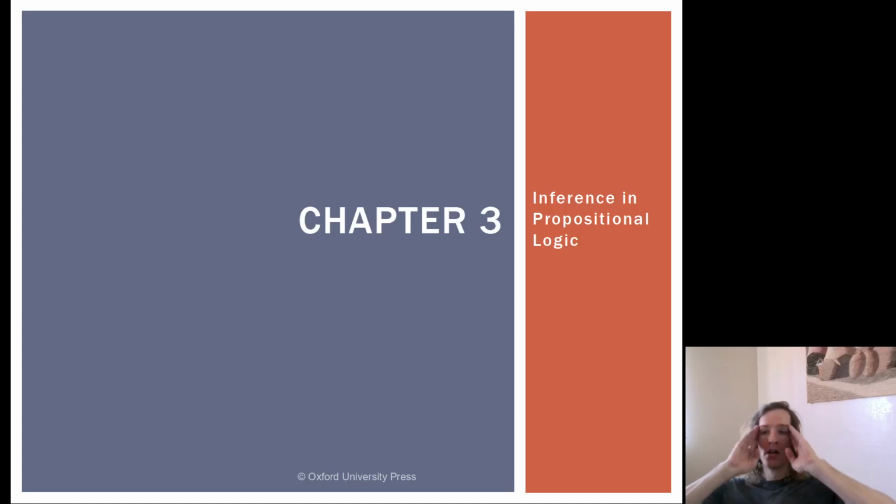Okay, chapter 3. So moving on from truth tables and so on, we're going to be exploring a different way to show validity for an argument. This is going to be, in some ways, complicated, but a lot less labor intensive compared to a truth table, and I think in some ways more fun. These are more like puzzles.